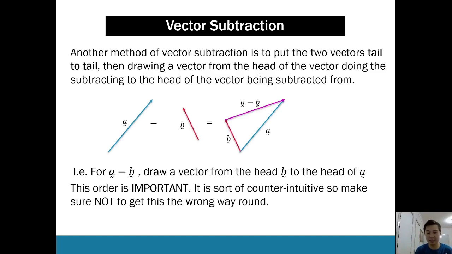Another way to think about it is, in order to get A minus B, we get negative B, which looks like this, plus A, like that. And when we do vector addition, it'll do that. So negative B looks like that. So negative B plus A gives you A minus B, like that. So therefore, when we have it like this, B and A, it will be a vector from the head of B to the head of A. So yeah, that order is important. So don't get it the wrong way around.